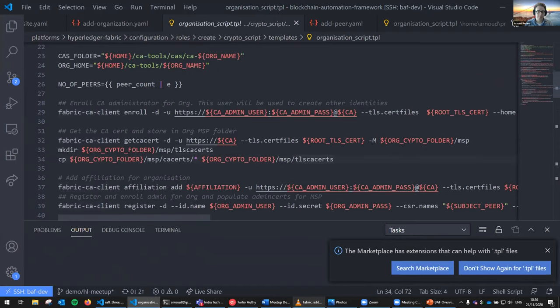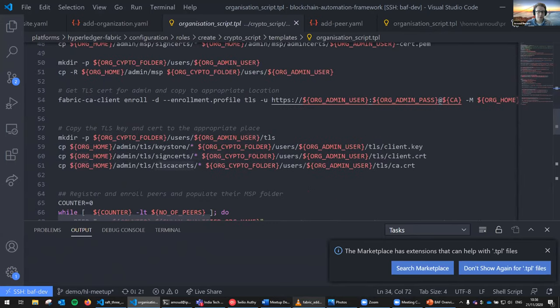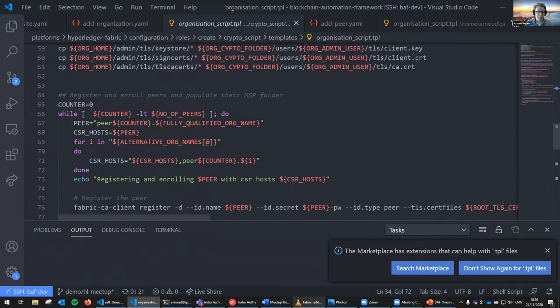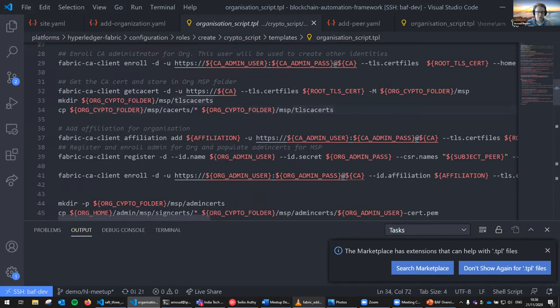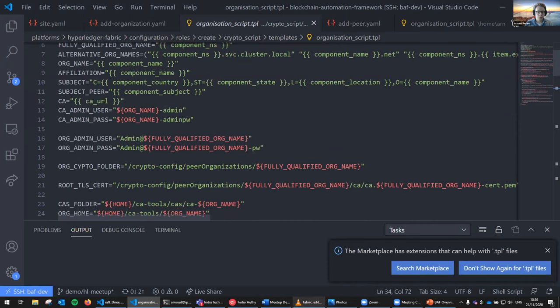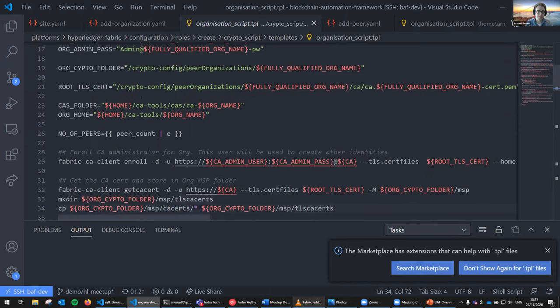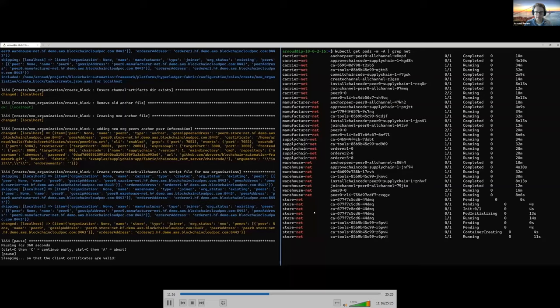So once we have basically made a bash script out of this template, we will then execute that script on the certificate authority. This will already have the existing certificates, which we have fetched from our HashiCorp Vault. So it has the key stores and it has the right binaries. So we can use the certificate authority to generate the certificates for that new organization, which is the certificate authority that we have spun up before. This is why we first spin up the certificate authority and its CLI, so that we can use that later.